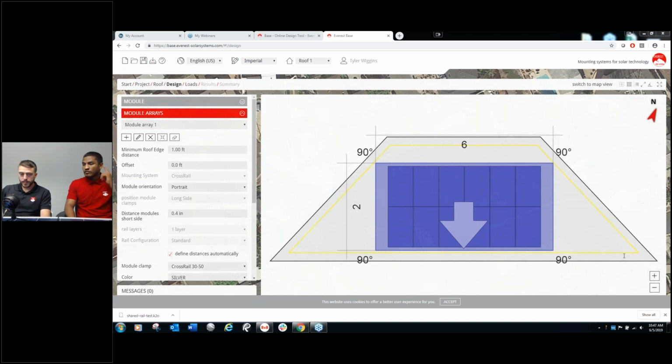It's an open project. It's something we'll have finished, I'm hoping, by July 1st. We're starting with Colorado, Arizona, Nevada, and then I believe we're moving to California next. So as a company, our systems, CrossRail and SharedRail, will be supported by ASCE 7-16. As far as Base is concerned, I do not have a specific timeline for that. We're working with our programmers right now to see what's realistic in getting that implemented into this system. So it's absolutely something we're working on. I just don't have a timeline yet.